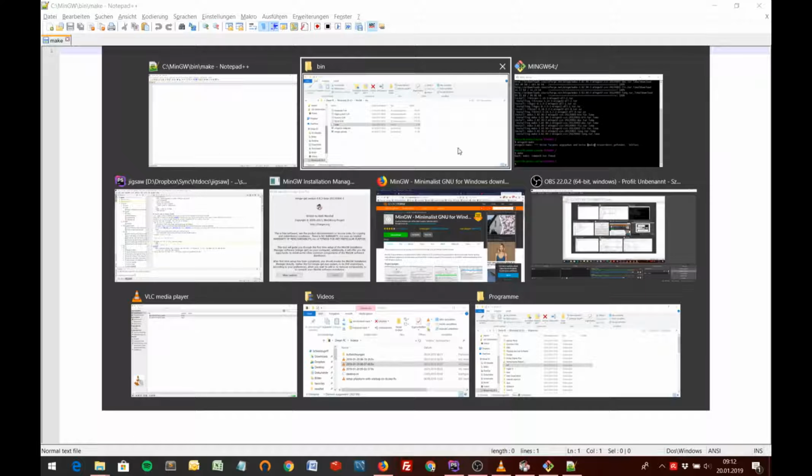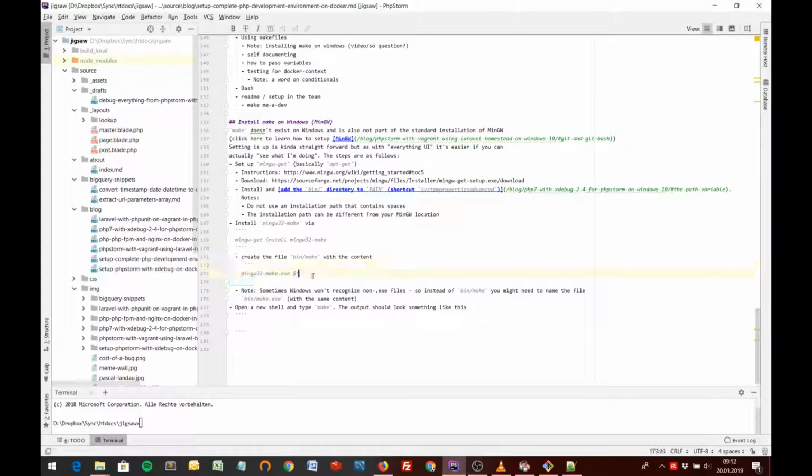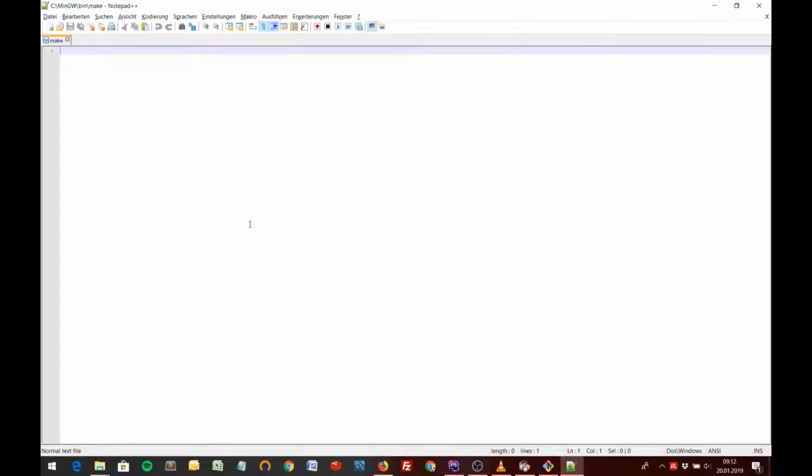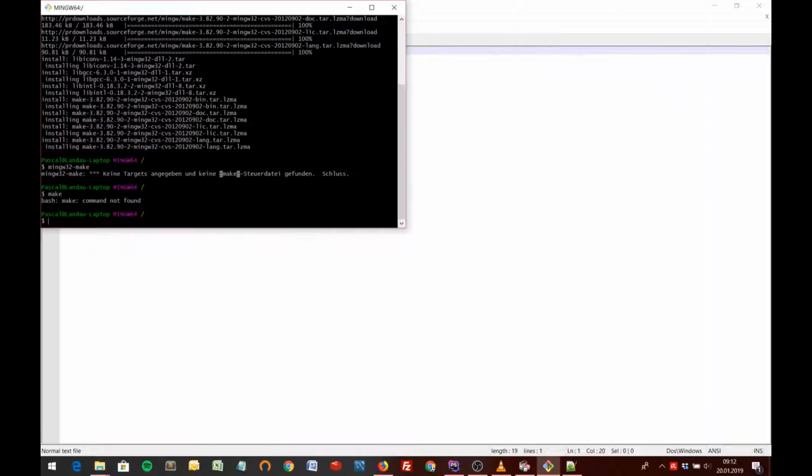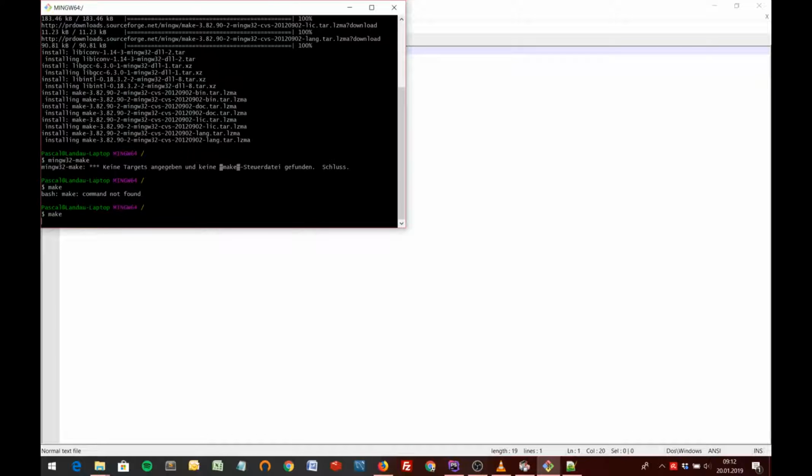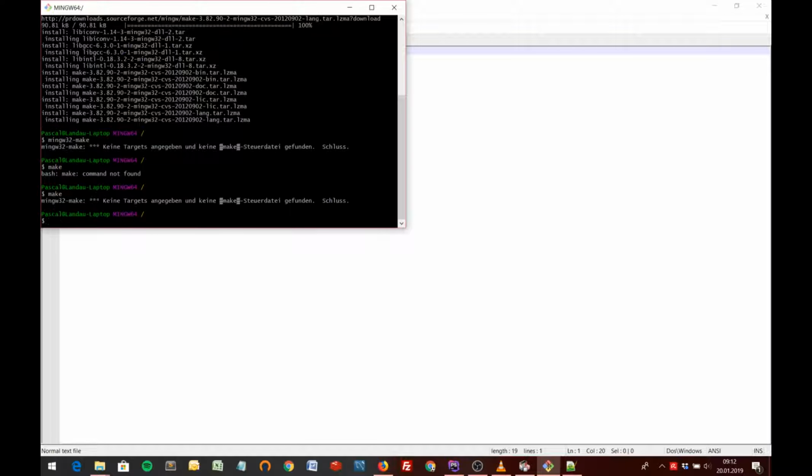So how do we do that? We will just use this line of code here, save, and this should already be it. So let's see if I now type make. I get the same thing, so that's great.